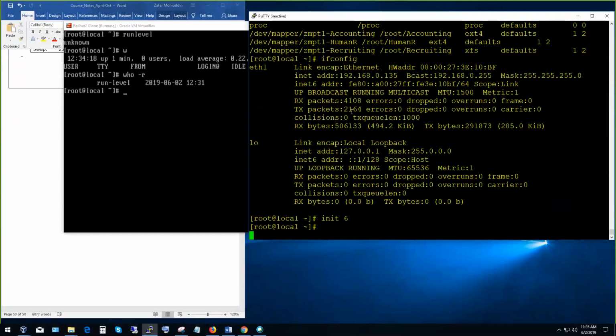But I have a quick question here with run level 1. We always connect to these servers remotely. So if there's no network connectivity available to that server, how do people connect remotely to that server? Very good question. Very good observation here. So you have to determine if this is a virtual box. If this is a virtual box, most of the time it would be running on VMware.